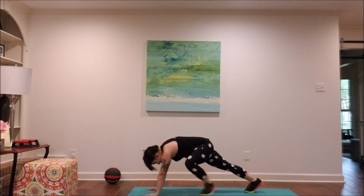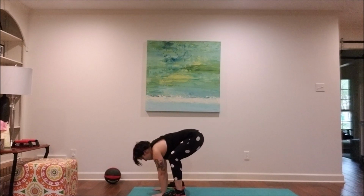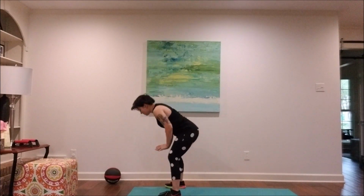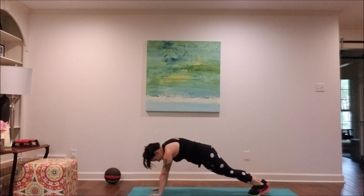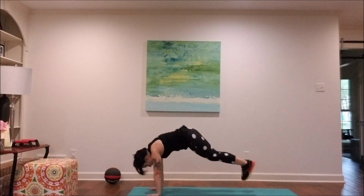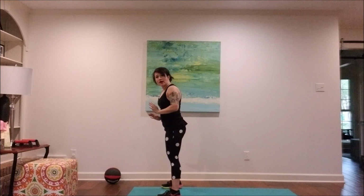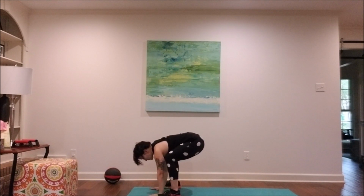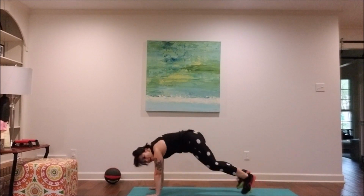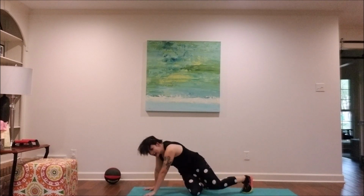Plant and step. Now one thing I noticed is I tend to step back with my left foot. So this time around I'm gonna step back with my right. Hopefully when I look back at this video, I'm gonna see my knees behind my toes, knees and toes pointing forward. Please join me. And step back. 5, 4, 3, 2, 1, and stop.